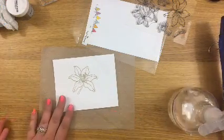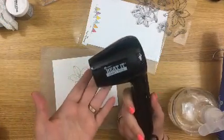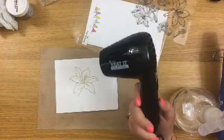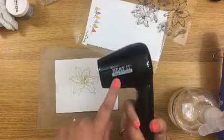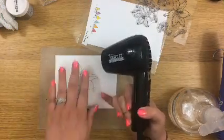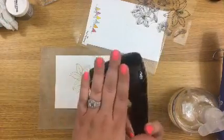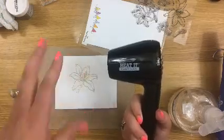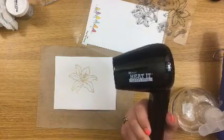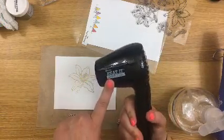Now the other time that the Reinker tool comes into really handy is if you were to then watercolor this, or maybe you added a lot of brush show or you did some watercolor over it, you can use this to still dry the watercolor even when you have heat embossing. So if I use my normal heat tool and I had watercolor on here, I'm highly likely to overcook this embossing powder. But because of how long it would take for this to do the embossing, you can dry any water-based pigments or whatever you decide to color your image in with. You can again dry it with this Reinker heat tool.